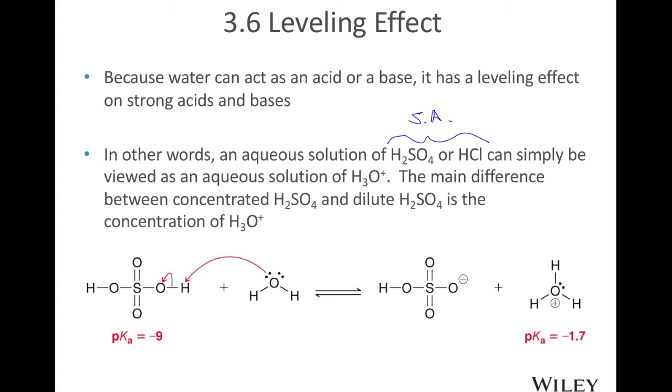So again, if we just examine the pKa's of the acids here, this is my acid. I'm not going to label everything, but this is an acid, and then the hydronium is my conjugate acid. If I just go by a quantitative analysis here, I can see that the pKa of sulfuric acid is -9 and the pKa of hydronium is -1.7. So this sulfuric acid is a much stronger acid, so my equilibrium is going to lie greatly to the side that has the hydronium on it. So again, essentially what happens when you put sulfuric acid in water is that what you really have is mostly just a solution of hydronium and the conjugate base of sulfuric acid.